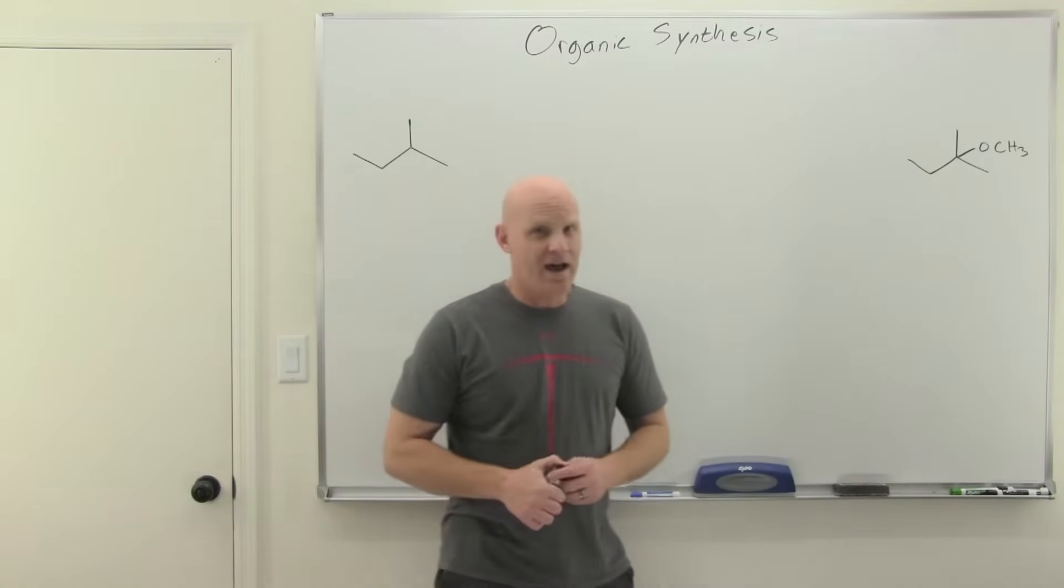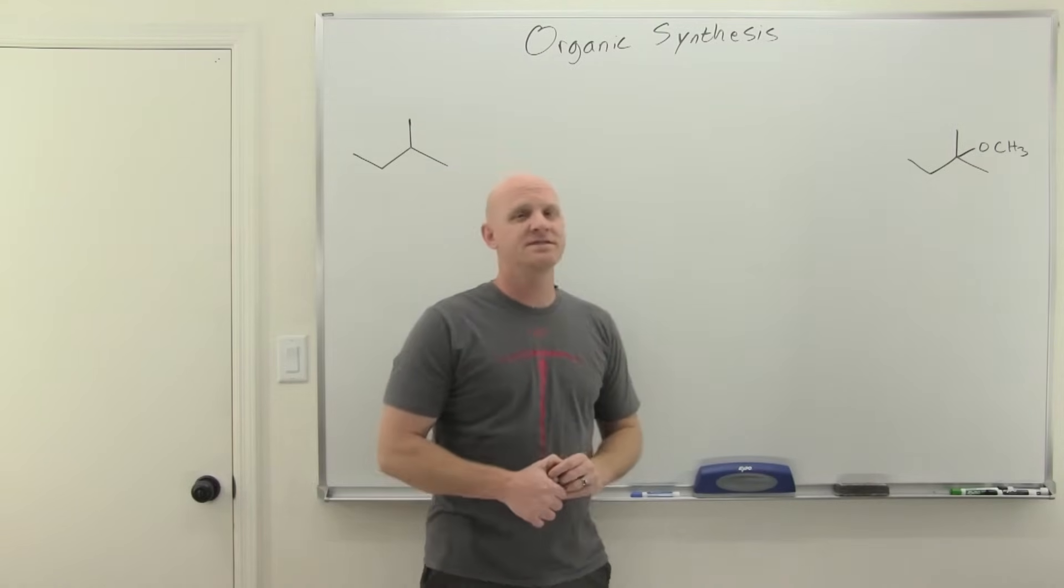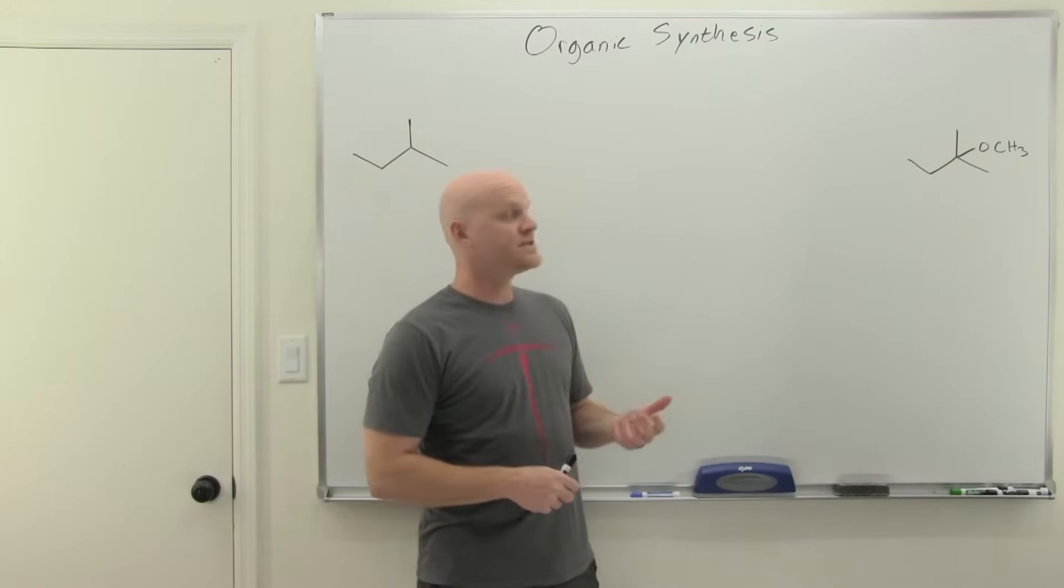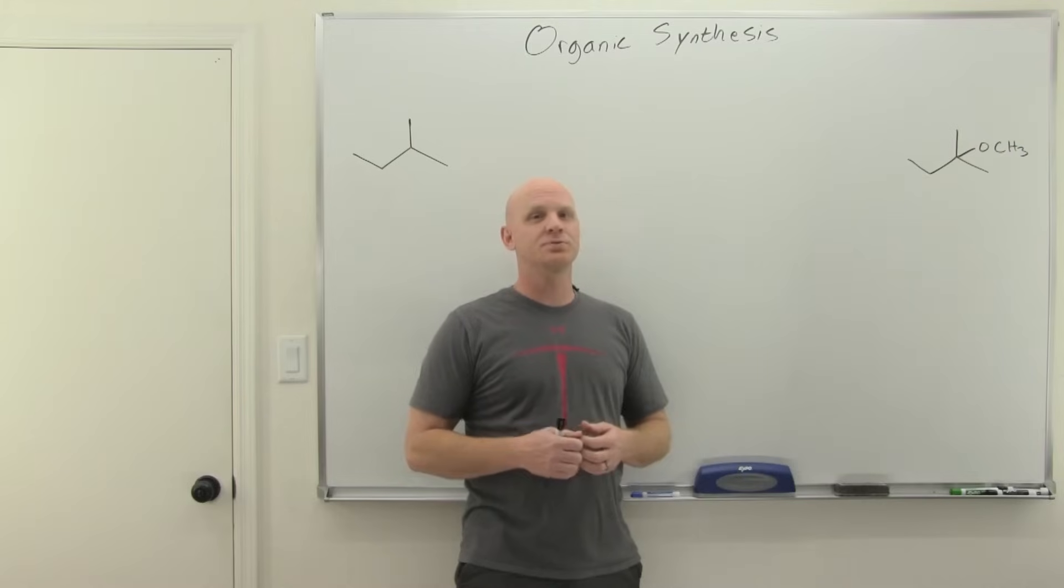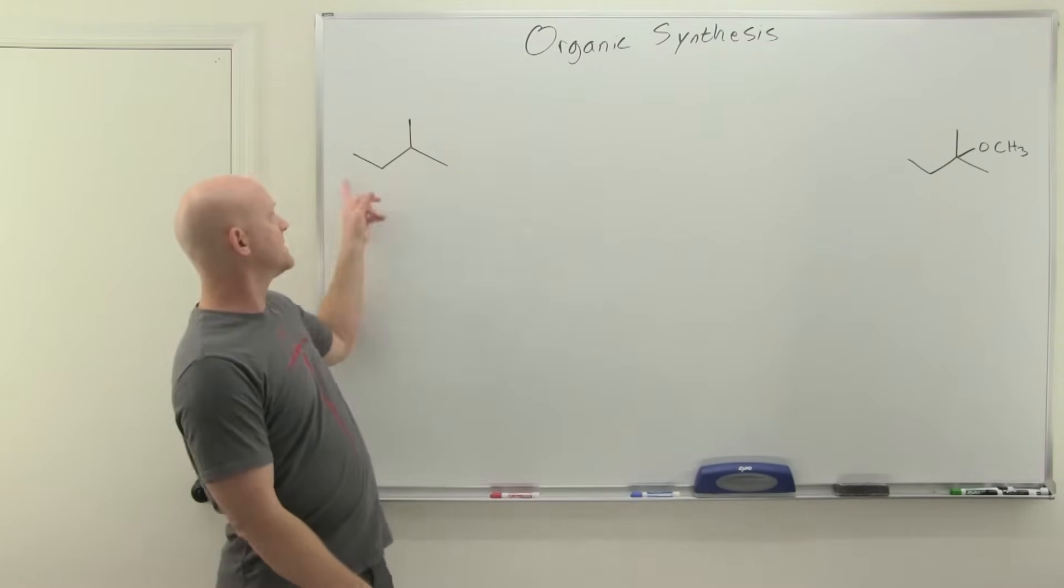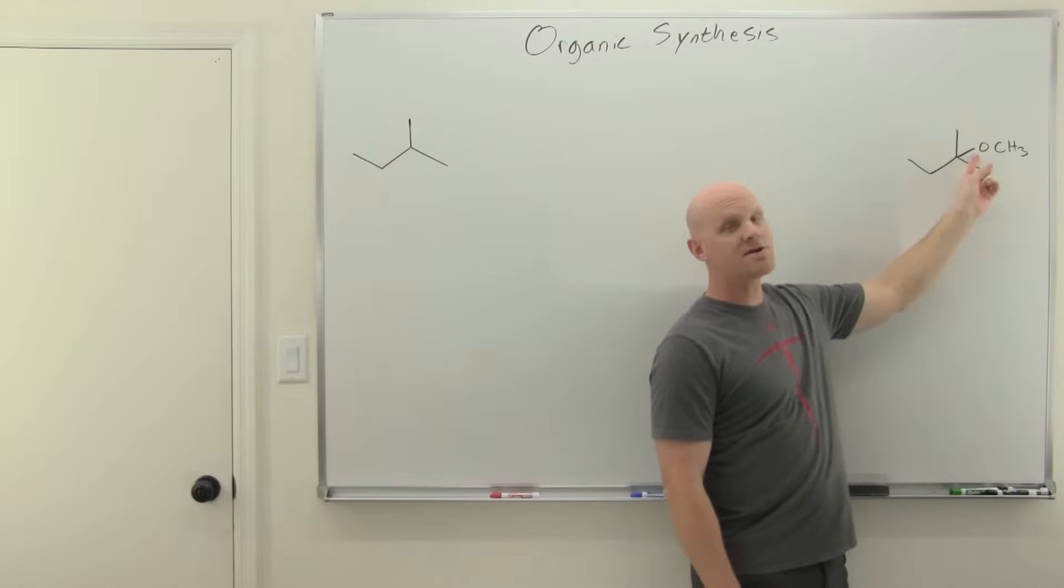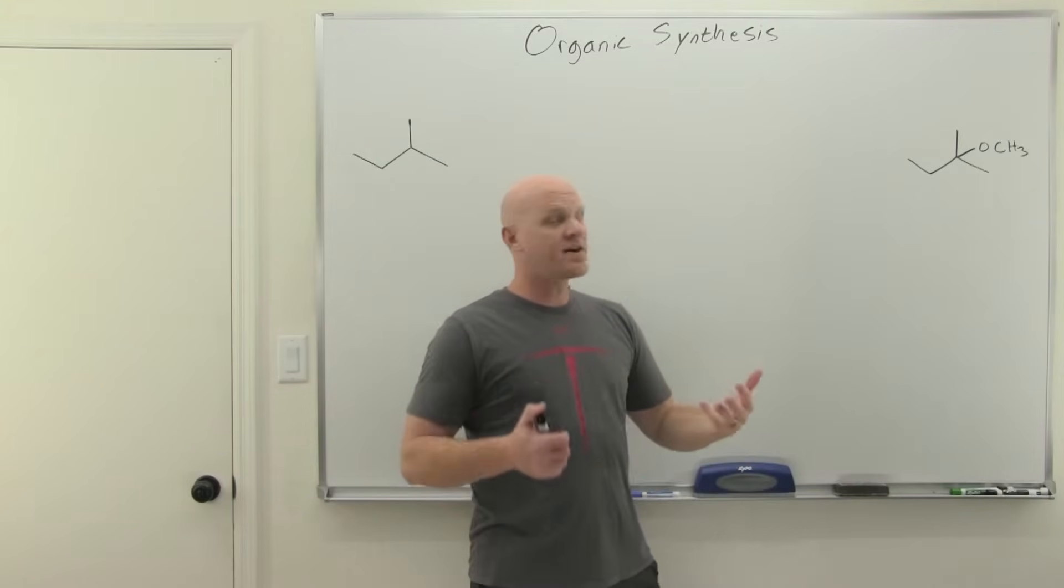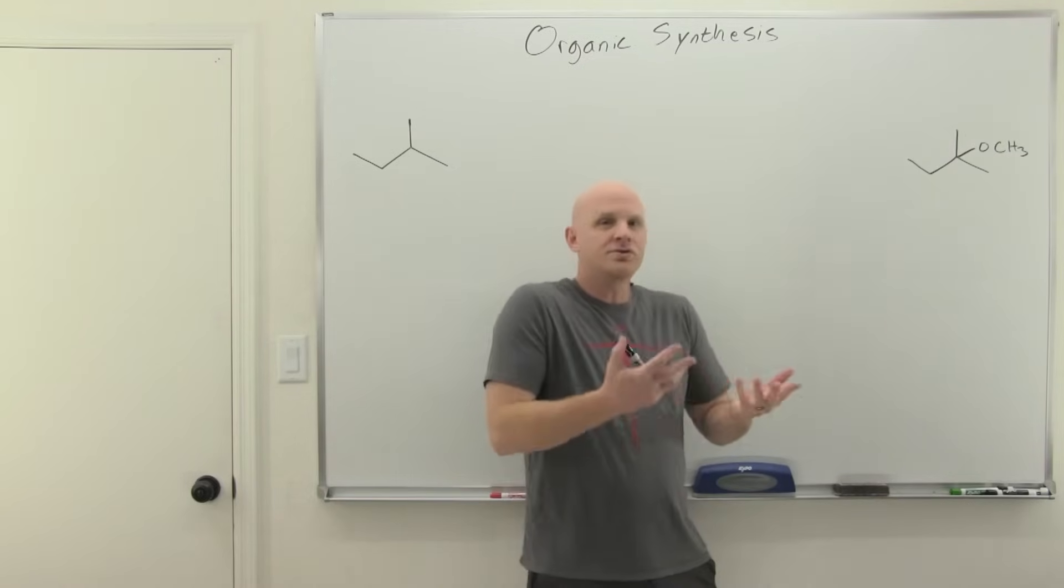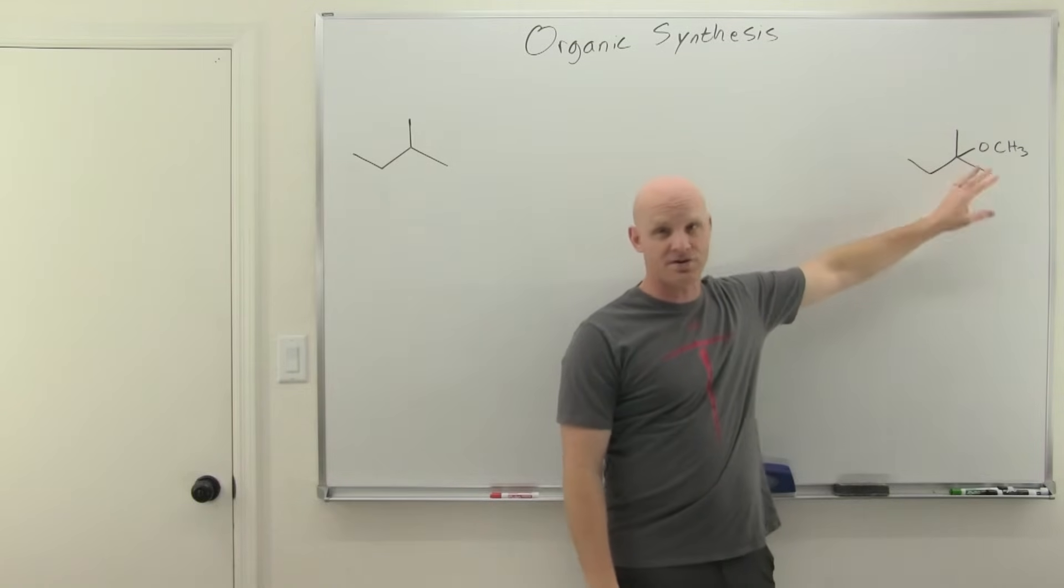So let's take a look here. I alluded to this in the last chapter on alcohols, but the further we go into the second semester of organic chemistry here, and the more reactions you have in your tool belt, the more likely it is you're going to get a synthesis problem where you've got multiple possible routes to do it. First thing I'm going to do is take a look at your carbon skeleton here. The only real difference here is this methoxy group. While we're starting with an alkane, and then we're ending up with an ether, so we've got to make an ether.